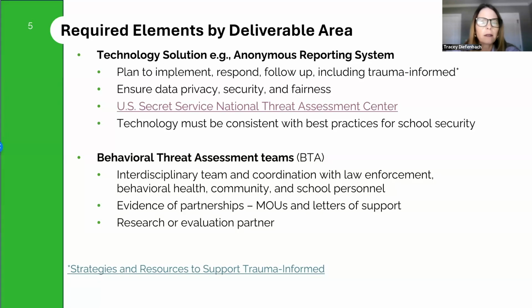Also keep in mind here that the performance data that will be required, as I mentioned earlier, such as the number of students needing and receiving assessments, or the number of crisis interventions responded to, and the types of individuals that will be represented on your team. Again, you can see the full list of OJP performance measures detailing out this information.